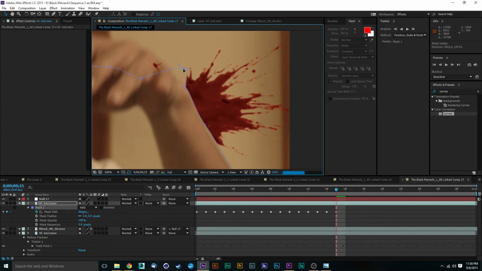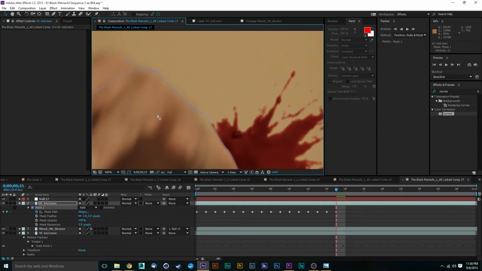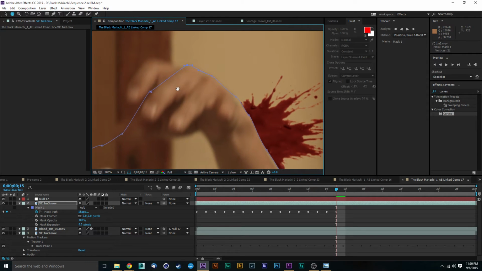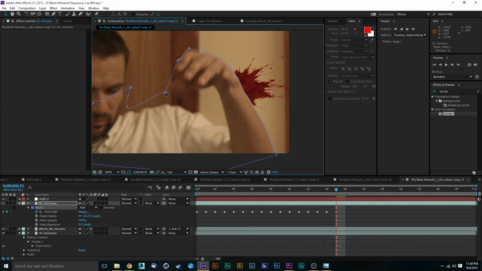Pull this down, pick this up, move this around. I'm really tempted to start singing Baby Got Back. I don't know why, but I am tempted. And that is a very, very scary thing. Okay, now we're going to get into the fun stuff where I have to mask out this dude's hand. I've got to mask out the hand. So now I have to bring all these points up over here and make sure they're going to play nice with each other.